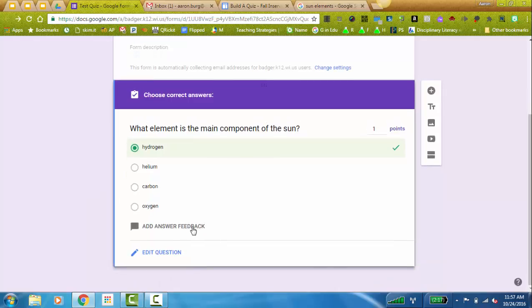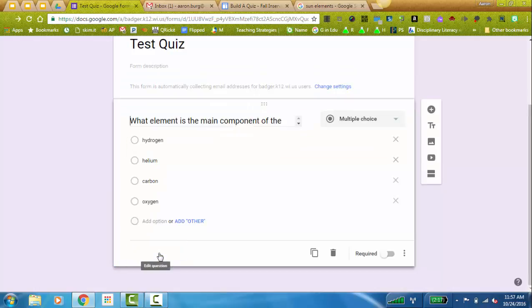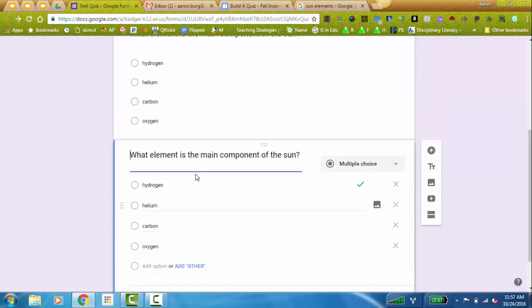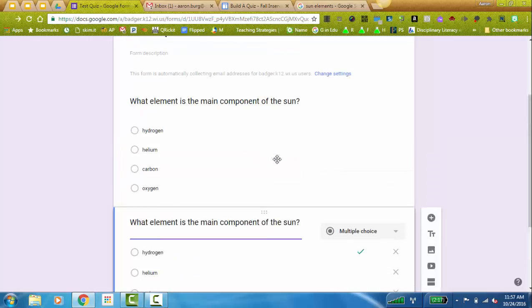If you want to go into some more advanced features, you can start working with this functionality. We'll go back to edit the question so I don't make a mistake, and then the easiest thing to do is to click this duplicate tab, and on my next question, I would change the text of my question and notice that there's a green check mark, so my correct answer will go right here.